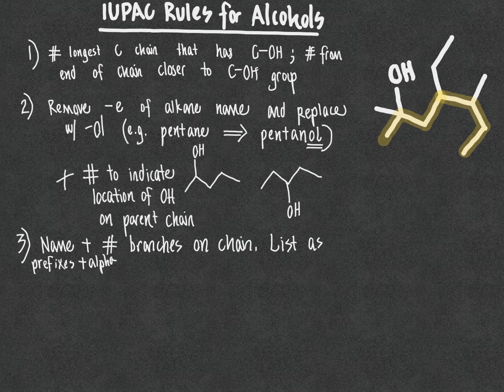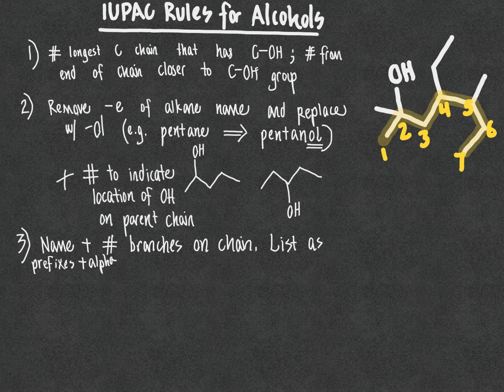From there, we number our longest carbon chain, continuing to follow step 1 of our nomenclature rules there in the upper left corner, numbering from the end closer to where the C-OH group is. So that means we need to start numbering from this end. 1, 2, 3, 4, 5, 6, and 7. A 7-carbon chain we refer to, if it's just an alkane chain, as heptane. Heptane designates 7 carbons, as we learned back in video 310 and in our handout materials with that video.